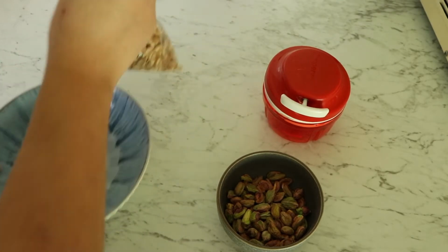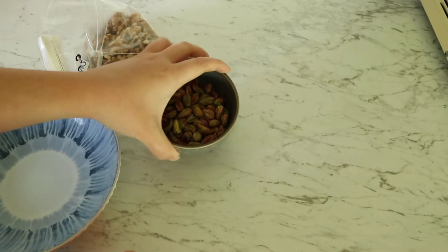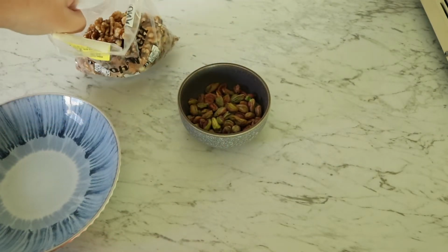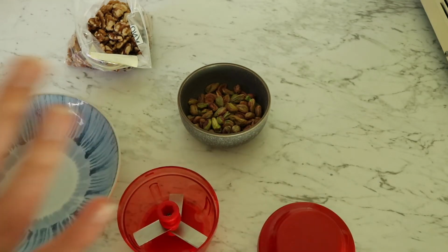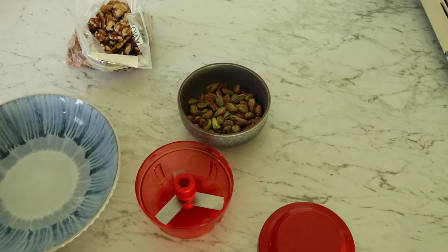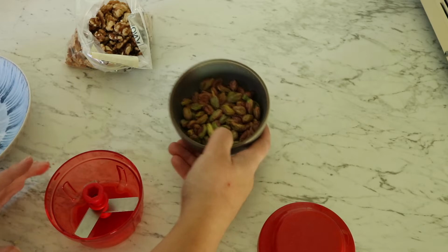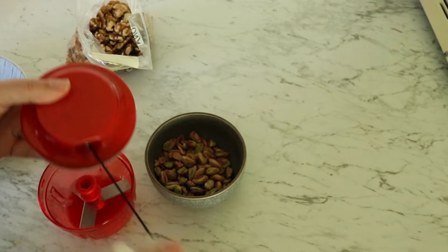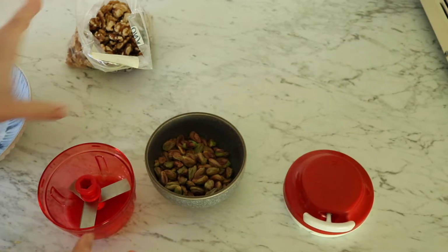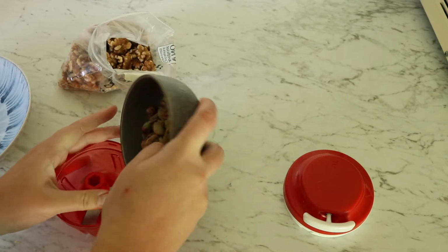Alright, now to blend the nuts. I'm going to start with the pistachios. I got about 1 cup worth of pistachios and about 2 cups of walnuts, maybe closer to 2.5. If you have an electric food processor, that is great. I don't. I have this little pull string one, so I'm going to use that. Otherwise, you can just have it in a bag and beat it up with like a rolling pin or something. But I'm going to use this.